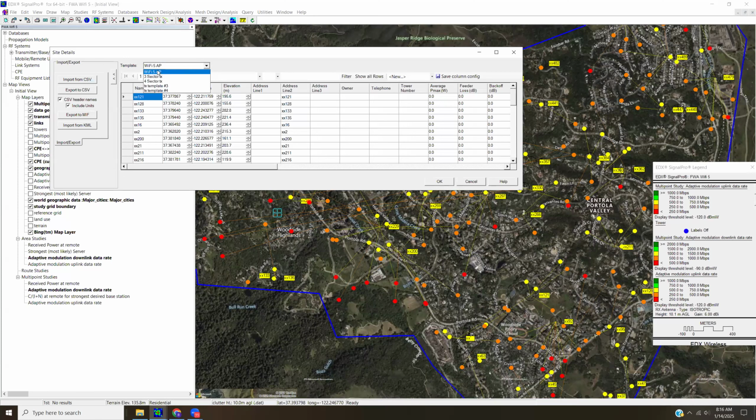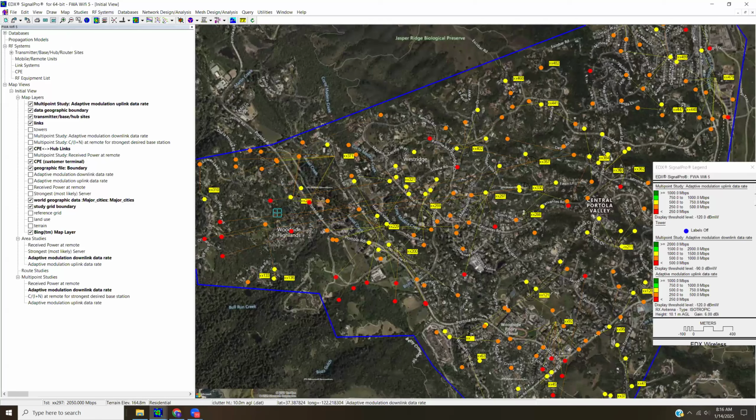So if I choose this Wi-Fi 5 access point template that I made, I could go ahead and just add a bunch of new lat longs and site names in here to get new access points configured that way. So one thing that you could do is to use that site spreadsheet and export your tower locations and then import them into 3 fresh projects using a different template in order to create 3 different technology solutions.